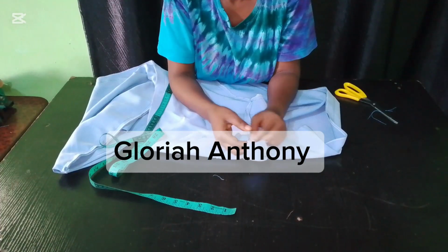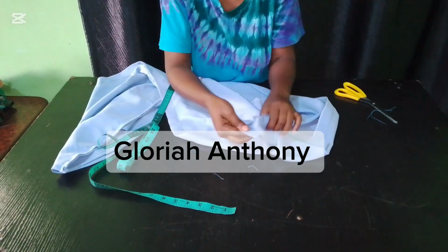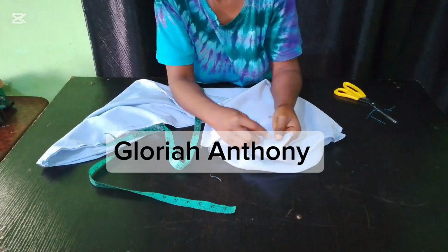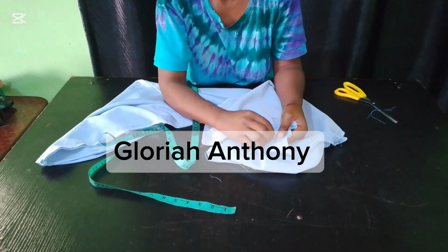So the next thing is to start opening the part for the zipper, which is the back. You start opening, take out all the threads. Please do a loose stitch for this. Remember, we are working with a crepe fabric, but whatever fabric you are working with, please do a loose stitch so that it won't be difficult for you when you are taking out your threads.